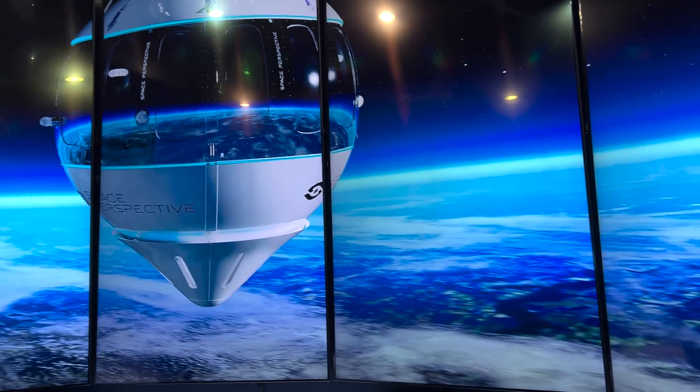There's a laboratory and a bar on board — the essentials! You go up for two hours, spend two hours at the literal edge of space, then descend for two hours. Siemens did the simulation for all of that. They used our whole portfolio of software, simulating thousands of iterations of the pod digitally. For example, underneath the pod there's a cone at the bottom — originally it wasn't in the design, but simulation revealed the landing was wobbly. Adding that cone made for a much nicer landing, all possible with software.